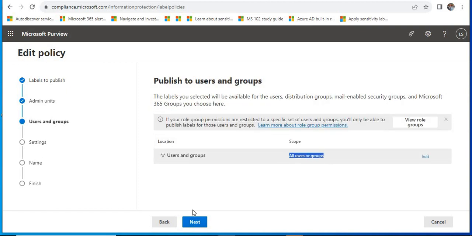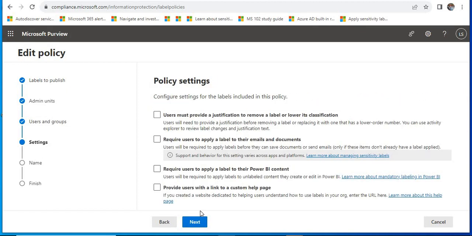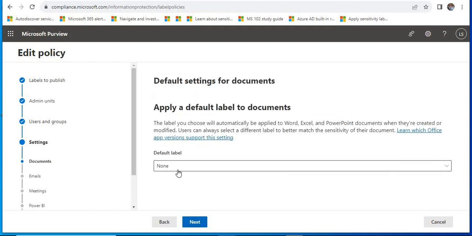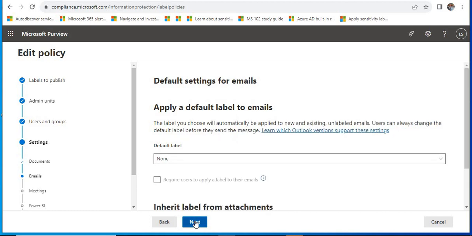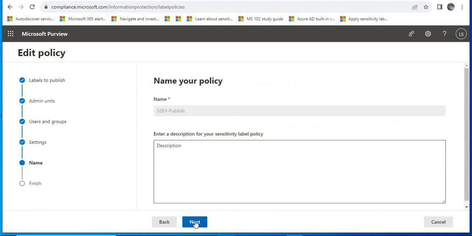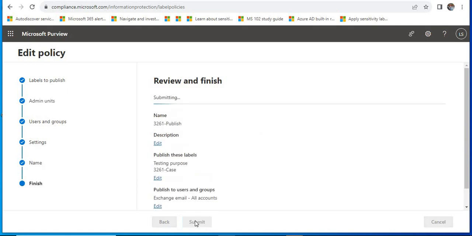I select for all users. Here I did not select anything for the default label, which means that when you try to send a new email, that label will be applied by default on that email. So no, I will not select that one. Submit. Now this label has been applied.